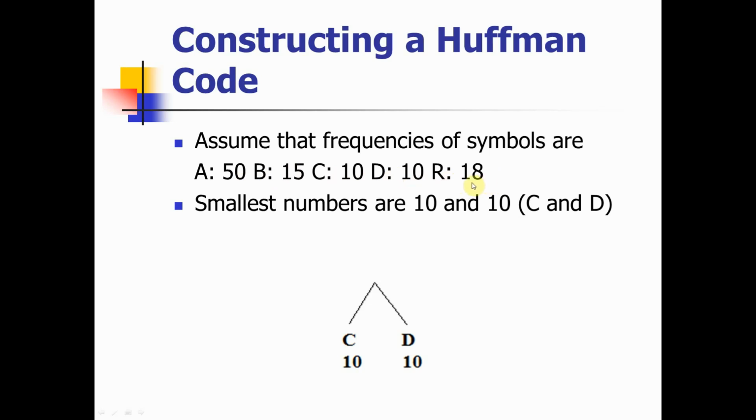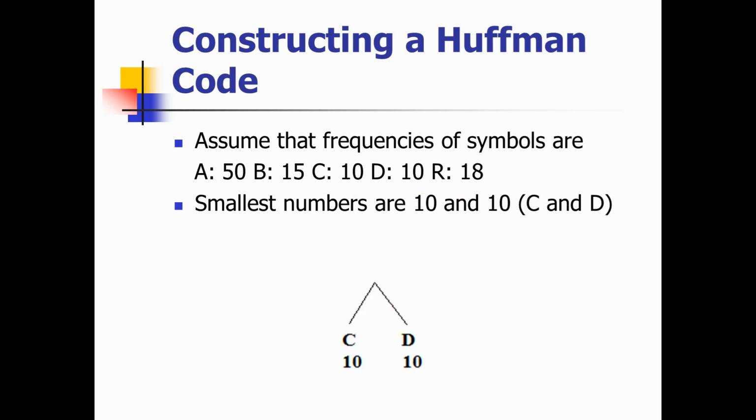To build up a Huffman encoding tree, all we need to do is find the smallest 2 values. This step can actually be achieved through the binary heap concept, because a binary heap gives us the smallest value. So as long as we store all of this information, we can find the minimum. Very easy, 10. And if we delete that one, we can find the next minimum, which will get another 10. So we understand C and D are the 2 smallest values.